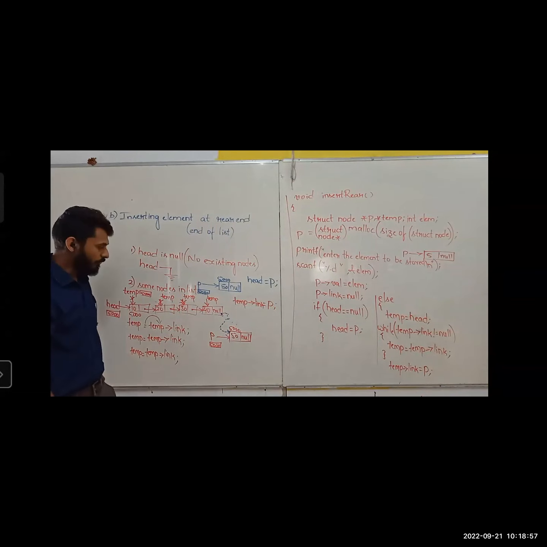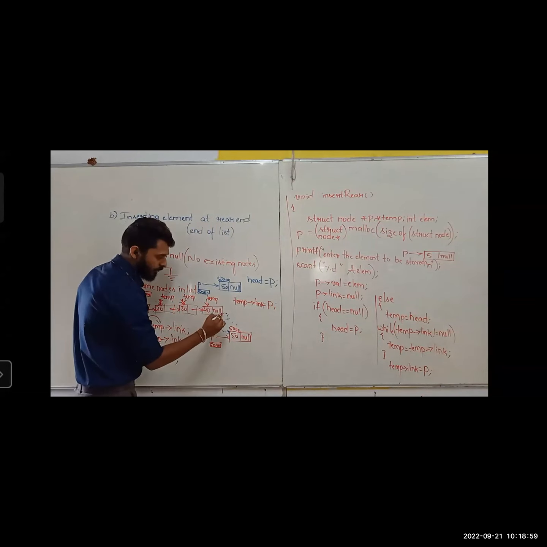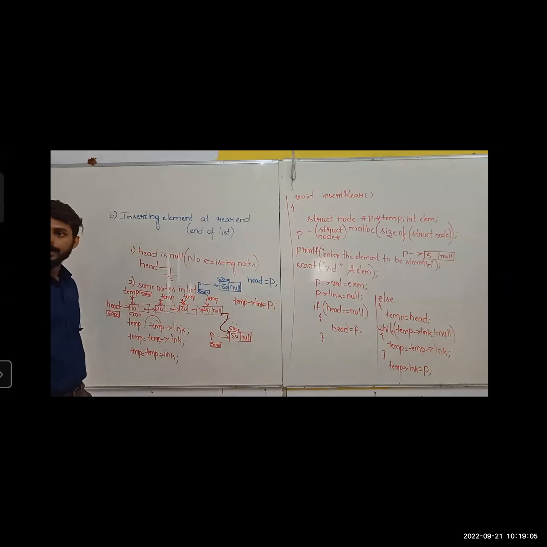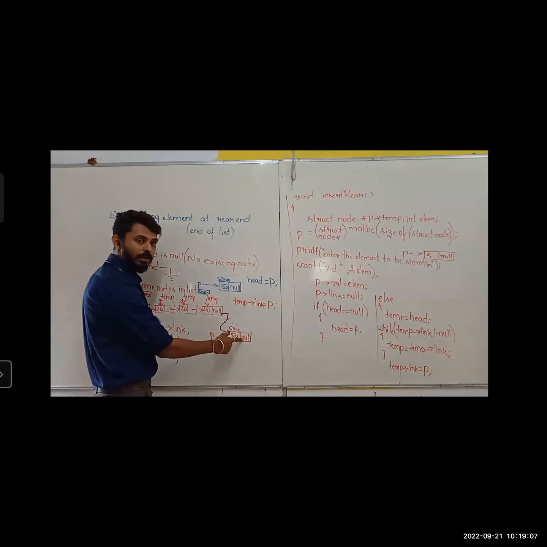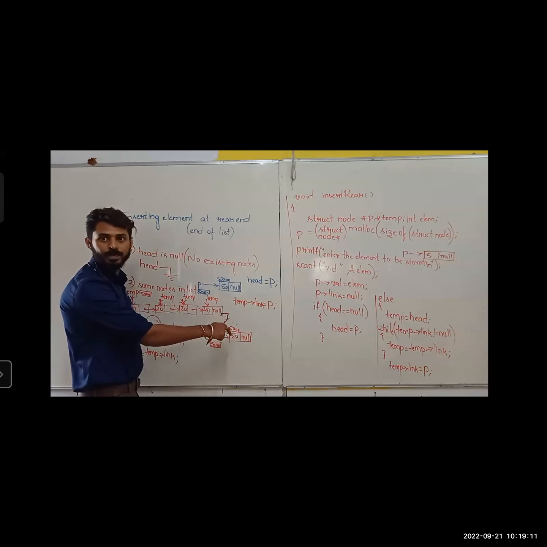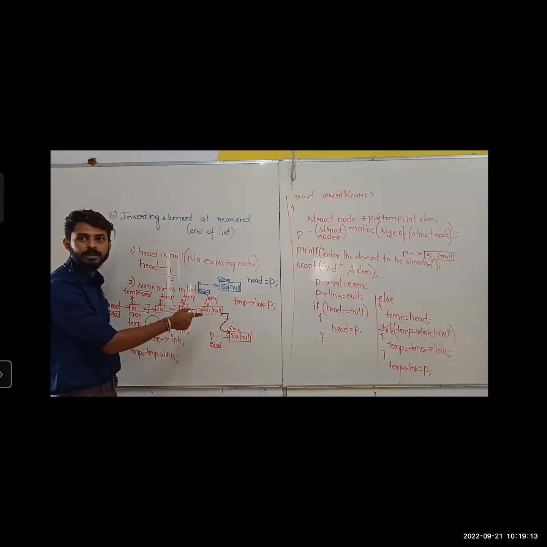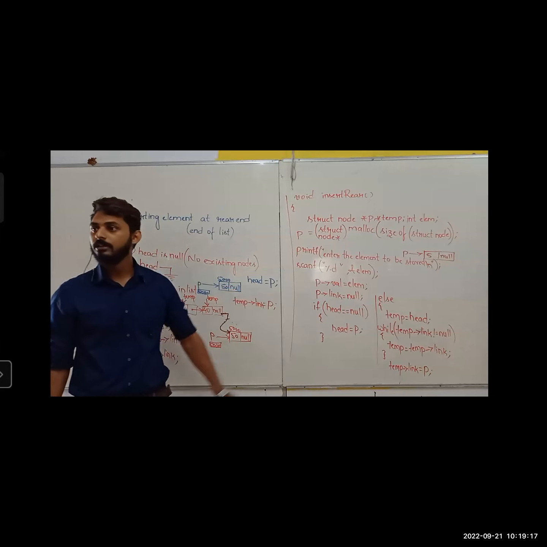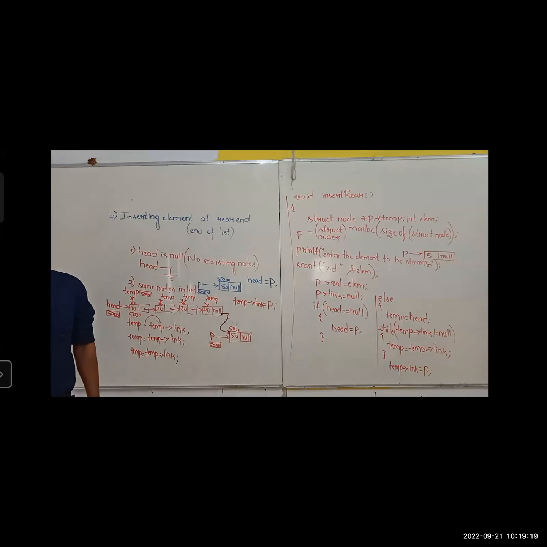Clear? Now what would have happened? This particular link got created. And of course, this one should be null because now this is the last null. Okay, it should be null. And it is anyways null because I have done it before only. Here itself I have done that. Clear? Online?